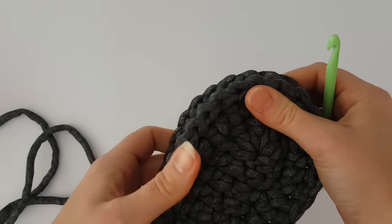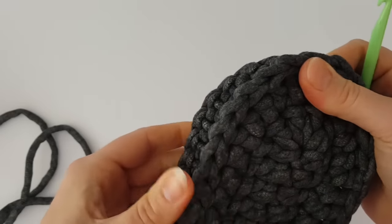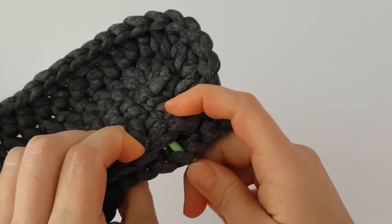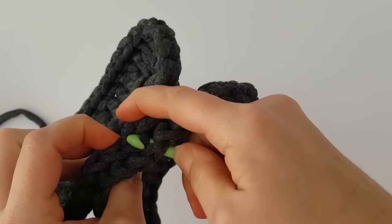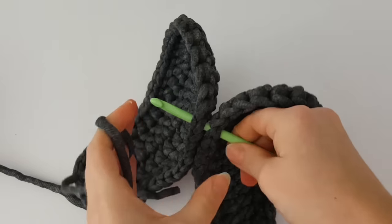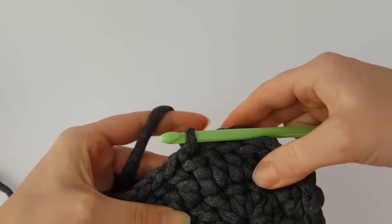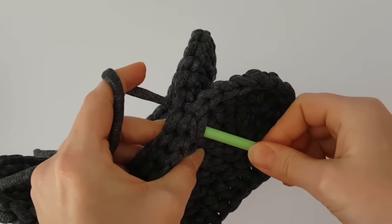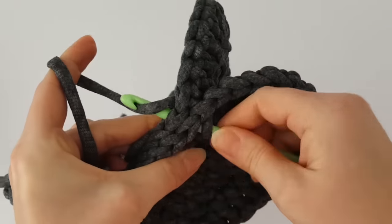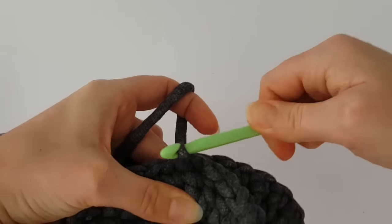Insert your hook into the stitch in the upper sole, and then in the stitch in the lower sole, and pull the yarn through. And we are going to join it with slip stitches. So make slip stitch by slip stitch like this all the way around.